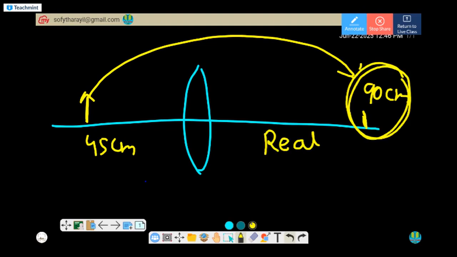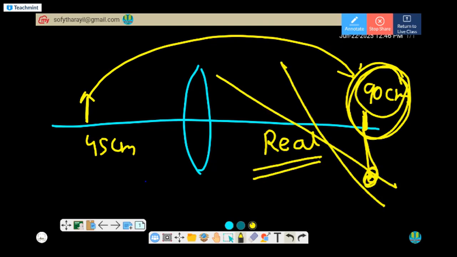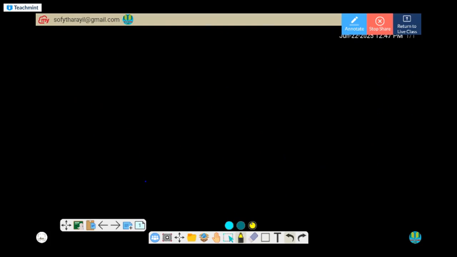That means at 90 centimeter, those two rays are actually intersecting. Correct? So that means it is giving us a real image. And a real image means it will be inverted. So this case only comes for a convex lens. So two, three things are helpful to know whether it's a convex lens or a concave. First of all, the focal length, if it's positive, it's convex. Apart from that, if the image is real, then it is going to be a convex lens, which is formed on the other side. Now we are supposed to find the linear magnification.